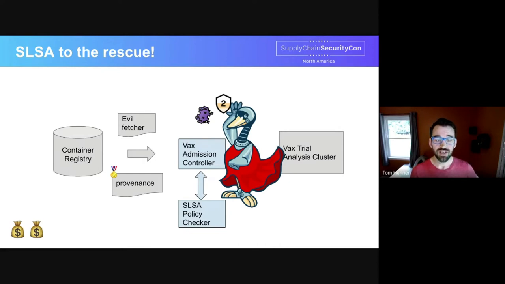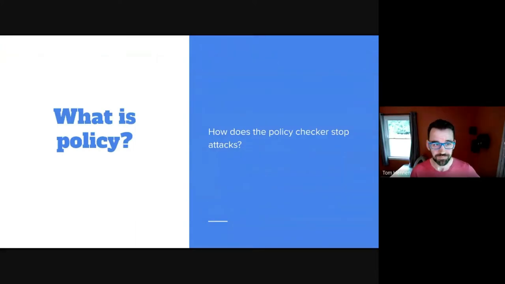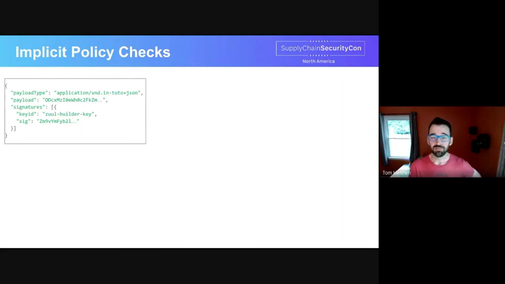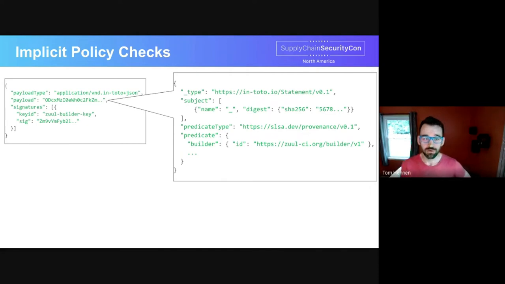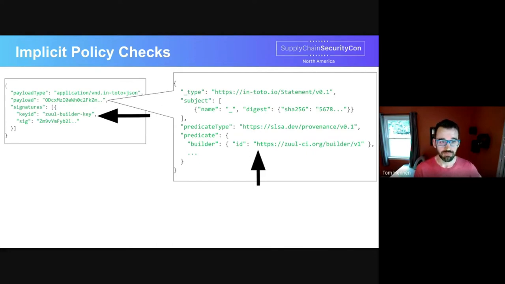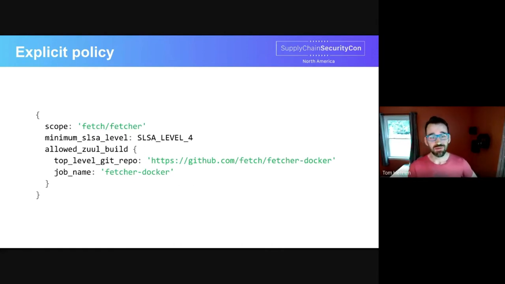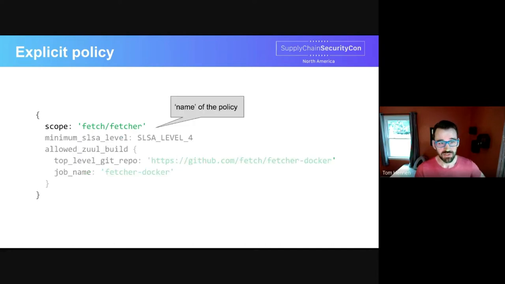But what is this policy and what does it actually check? There are always some implicit policy checks. We check if the key was used to create the signature, then if that signature validates the payload. Once we decode the validated payload, we check if the key ID referenced in the envelope is authoritative for the builder ID used in the payload. Going beyond implicit policy checks, here's an example of an explicit policy. I should caveat this by saying that this isn't a real policy language and we're still working on an example policy engine, but this policy is pretty simple and easy for users to understand and write.